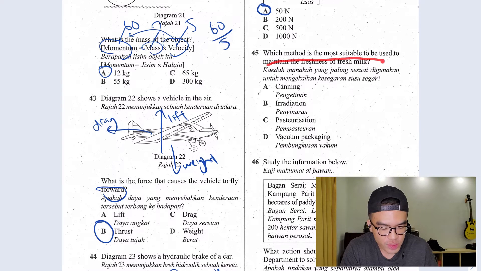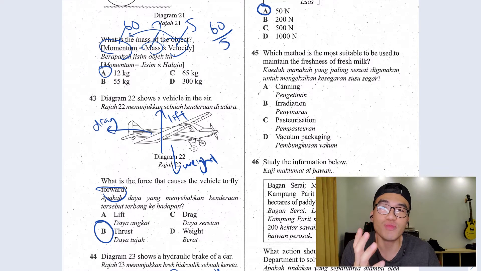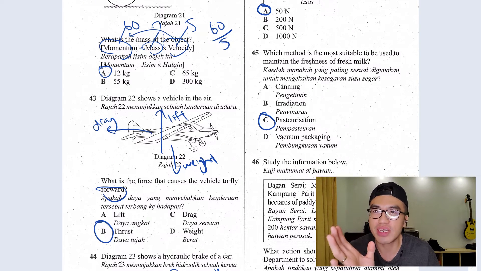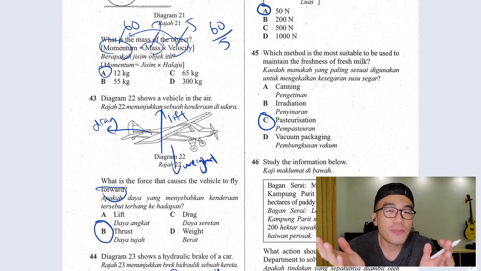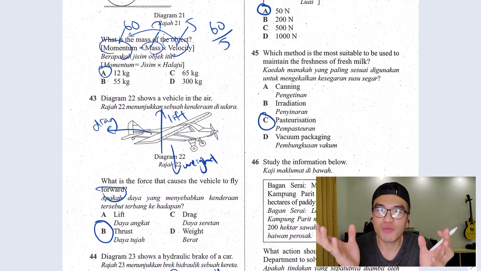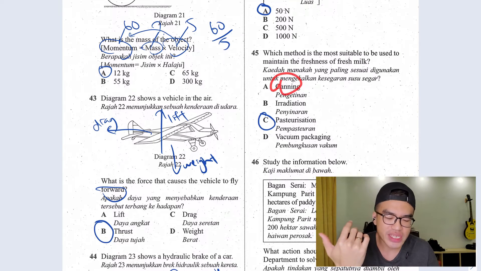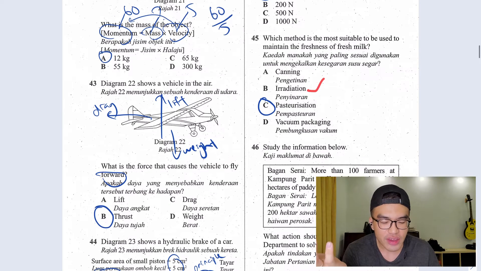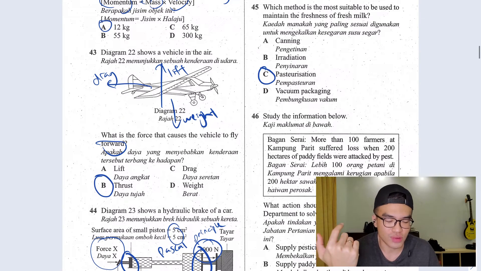Question 45. Which method is the most suitable to be used to maintain the freshness of fresh milk? To maintain something fresh, you cannot do too much of heating to the food because heating spoils the nutrient content in the food. So what is the most suitable method here? This is what we know as pasteurization. Pasteurization is the heating of your milk to around 60 to 70 degrees Celsius for around 15 to 30 seconds and then quickly cooling it down to 4 degrees Celsius. It doesn't kill all bacteria but it does remain the freshness in the milk. This process also makes the milk fresh for a few days. It makes the bacteria inactive for a few days which is good enough for your consumption. Do we need to use canning for milk? Yes you can, but you would denature all the nutrients and vitamins inside. Irradiation, do you need to zap your milk? I wouldn't do that. Do you need to do vacuum packaging? This is not a powder. If it is a milk powder, yes you can do that.